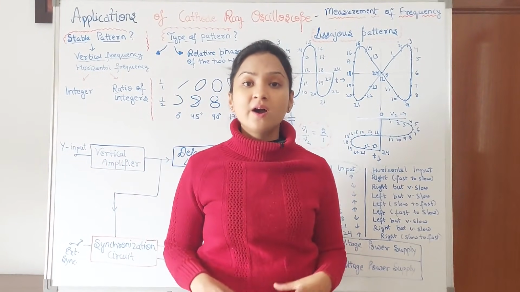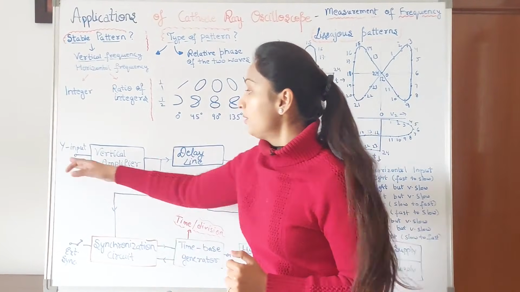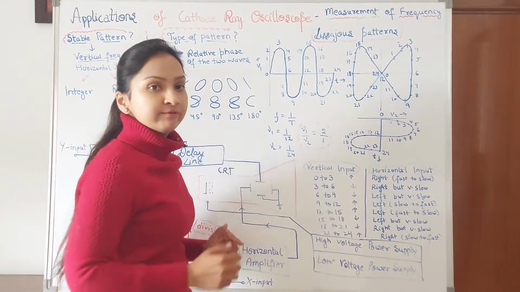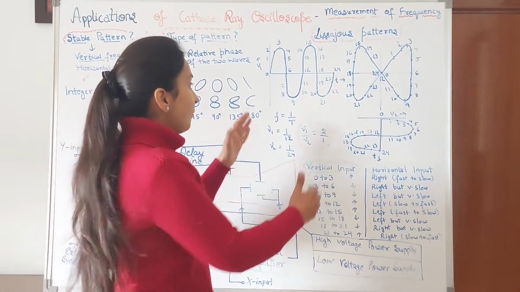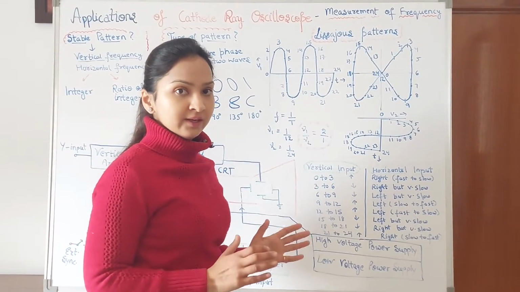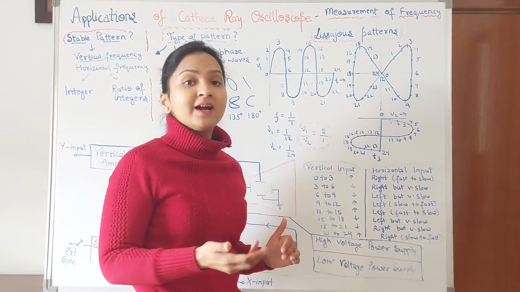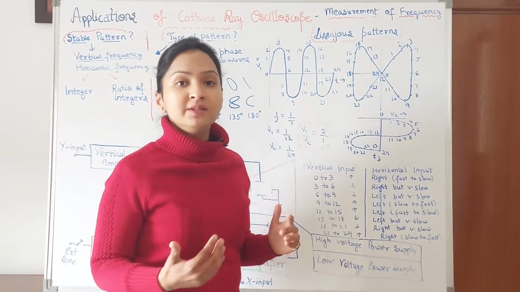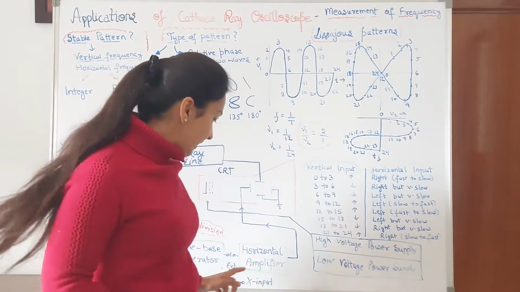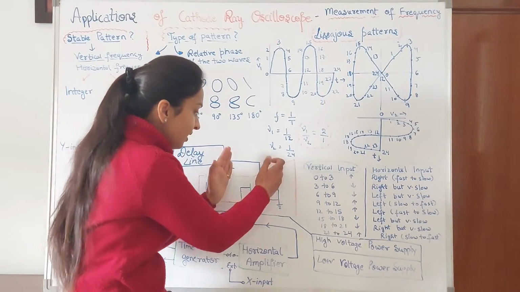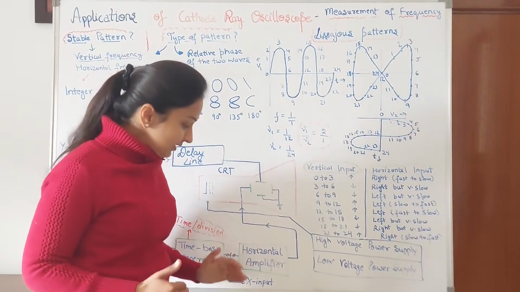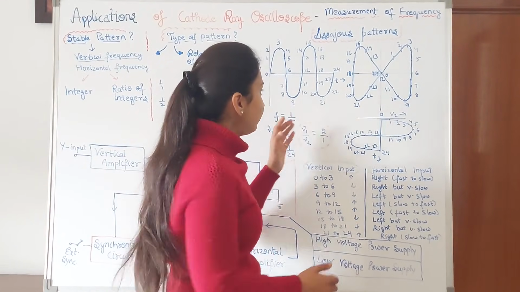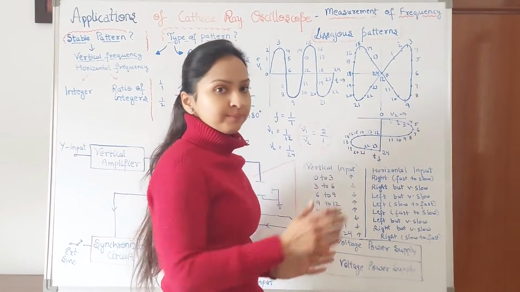So for this, you require a sine wave which will be acting as your Y input, and this Y input sine wave will be applied to the Y deflection plates. So in this case, my Y input is this sine wave. Clear? And another sine wave that will be simultaneously applied along with this Y input sine wave will be the X input sine wave. The X input sine wave will be applied to the horizontal deflection plates, and in the present case it is this. So we have two sine waves. This is my Y input and this is my X input.